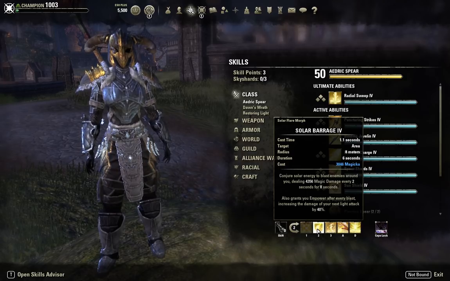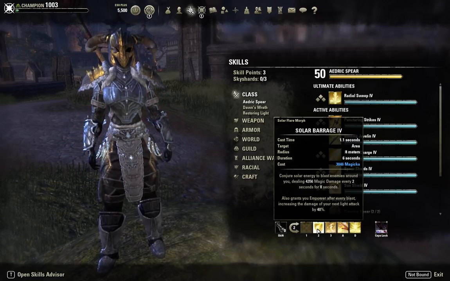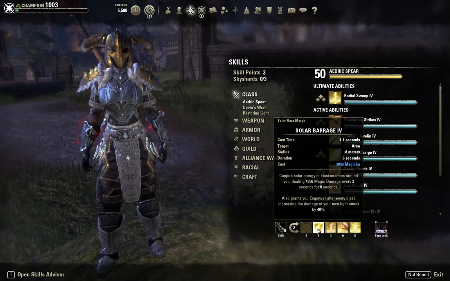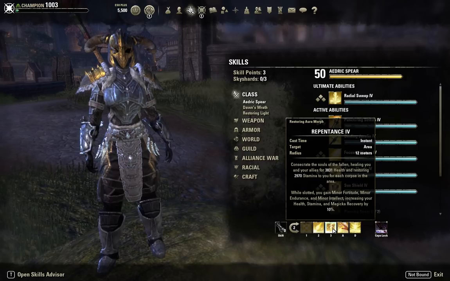And a fun little fact, it re-grants you the Empower every blast, even if you don't hit a target. So if you just cast it and channel, or just pound light attacks from a distance, you can get the Empower buff on those light attacks as well. And then we have Repentance.